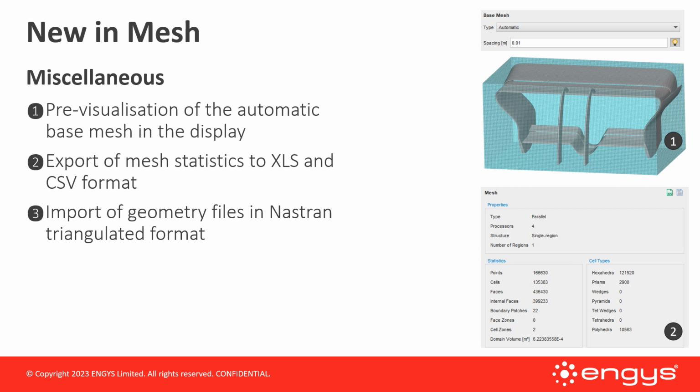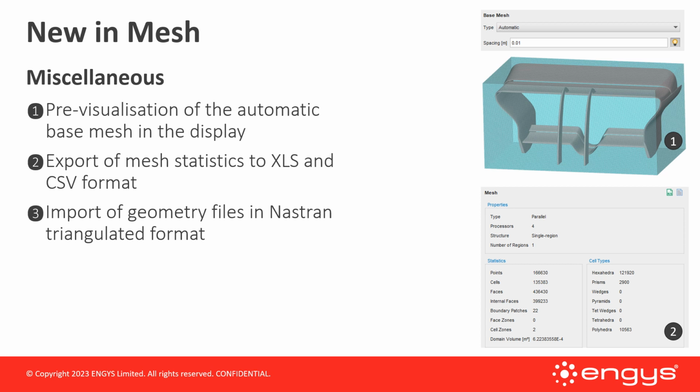Lastly, we have other mesh enhancements added to Helix, such as pre-visualization of the automatic base mesh in the display. This new feature allows you to preview the automatic base mesh directly in the display before finalizing the mesh generation process. By providing an early visualization, you can easily identify any potential issues or make adjustments as needed.